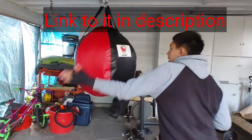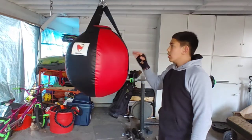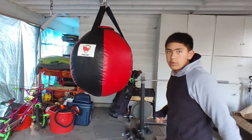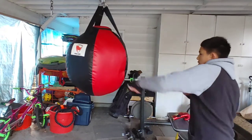So yeah, I got it in red and black, but there's a variety of different colors like yellow, all black, blue and black, stuff like that. So yeah, I'm gonna show this off with my 12 ounce gloves and then my 16 ounce gloves that I have.